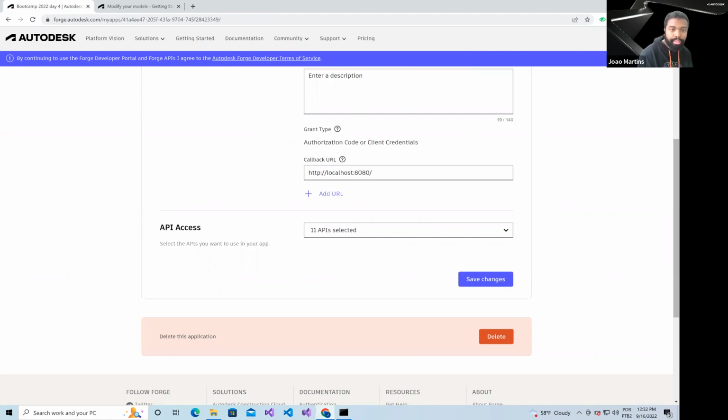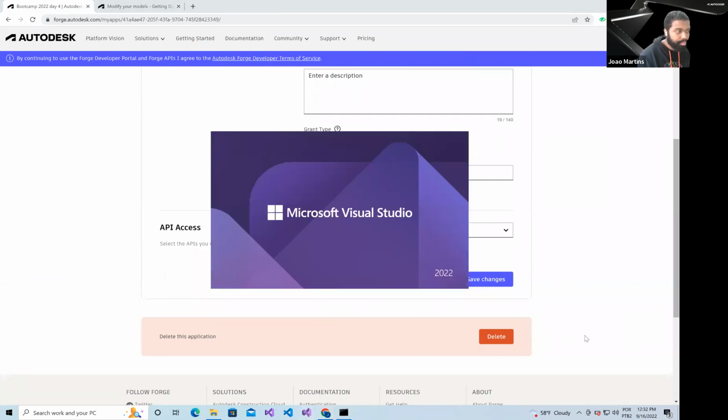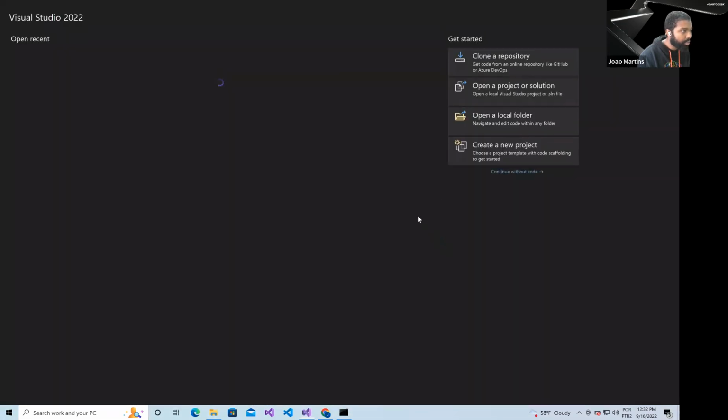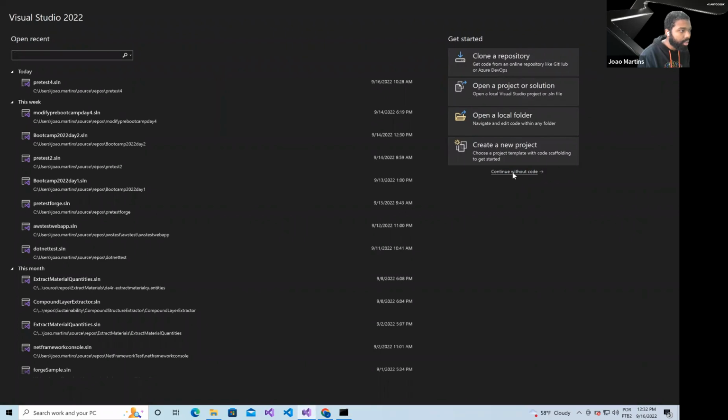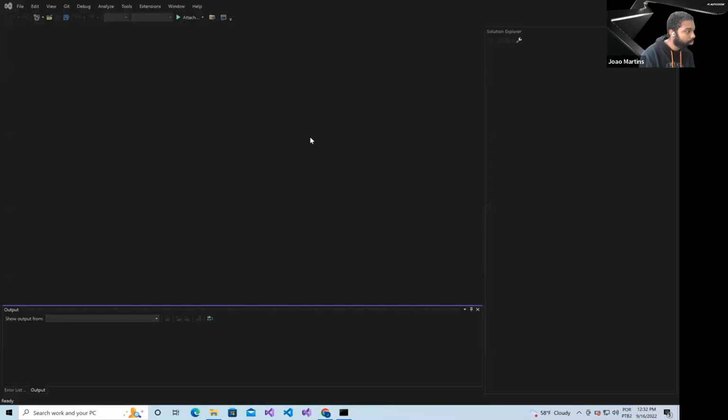So to compile that and to test it with one of our products, you need .NET desktop development. As soon as you have it, you should be able to check it right here, just like I'm doing right now. I'm going to continue without code.